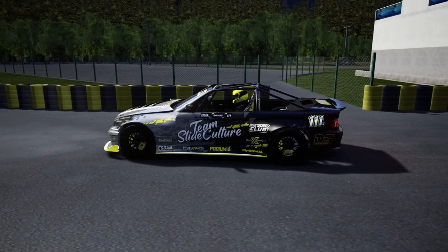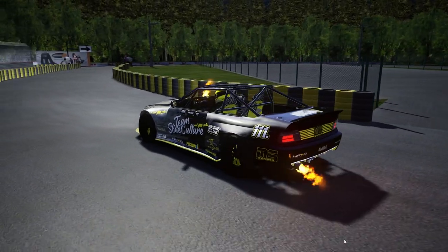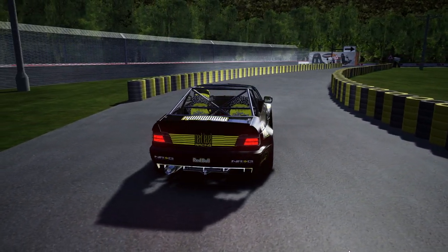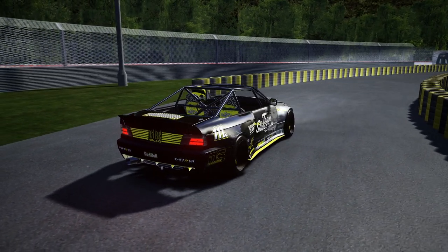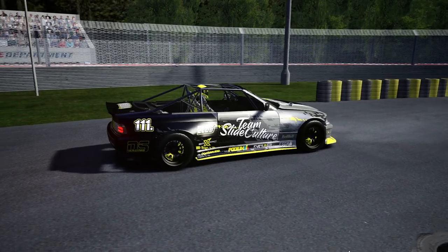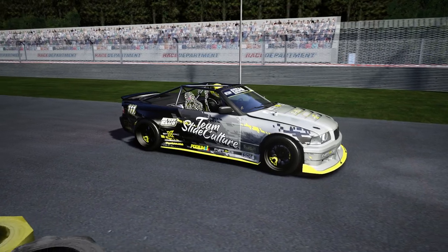We are going to be taking a look at this car. This car is nasty loud like the other 15 we had. The other different thing is this car is actually set up for a dog box style transmission. So I have my Fanatec all switched up. We're going to go full send here at Forest Park and just have a little fun with this car before we head to Irwindale.